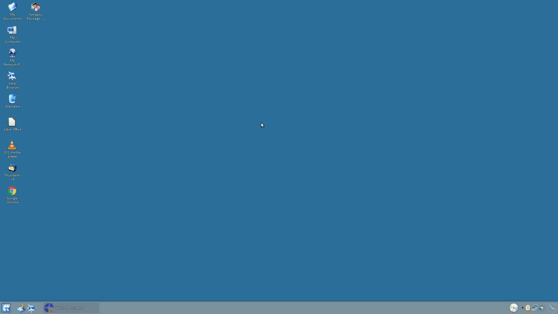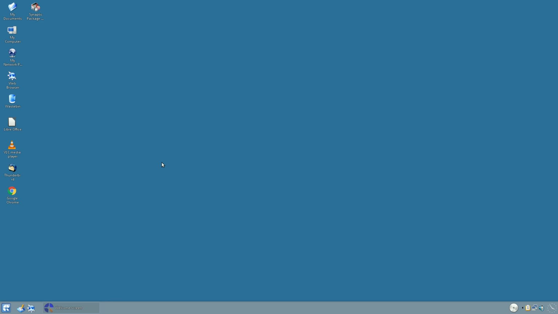Today we have Q4OS. So yeah, done quite a few of these. Q4OS, this is version 2.3.5. It's 64-bit. It's based on Debian Stretch, and it comes with a Trinity desktop. Now Trinity, if you don't know, is like old school KDE. Really, really old school, as you can see. So we're going back in time.